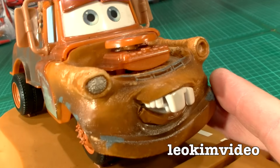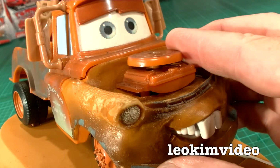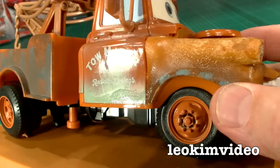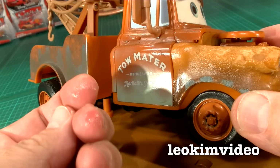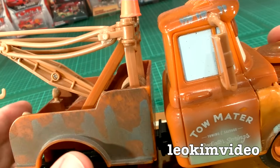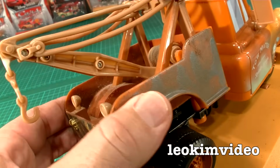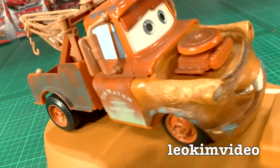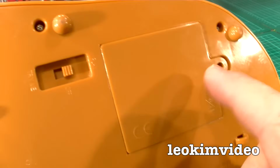Well, I'm just bringing Mater up nice and close to the camera because I want you to see the detailing that's going on this toy, even though it is like a piece of merchandise. And it's a bit peculiar because it's got some sort of fluid leaking from it. I can see it glistening on my fingers there. I've had it for about 4 months. When my boy first saw this, man, was he impressed by it. And like I said, it's got all sorts of articulation things going on. It was making noises when I first got it, and we better check out what the batteries are doing.